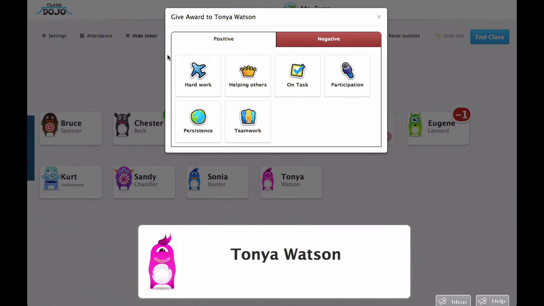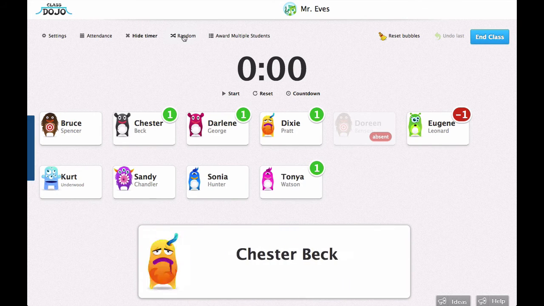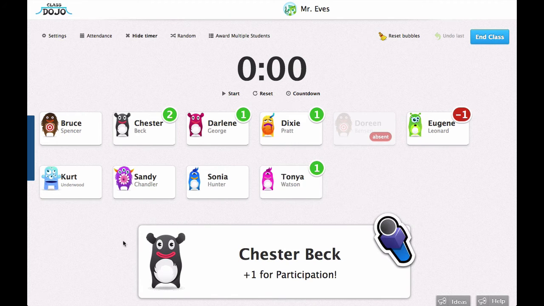Oh, this is another thing that's kind of fun. Sometimes you want to give random points, and you're like, I'm just going to give a random point of participation. And the kids love this because they love to see who's going to come up. So let's do it again. Who's going to get a random point? And there we go. We say, okay, participation. And so we can see the different point totals.